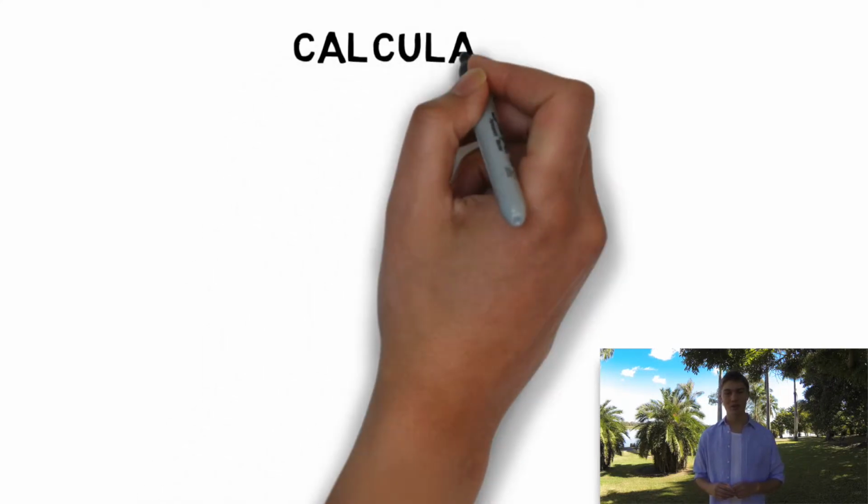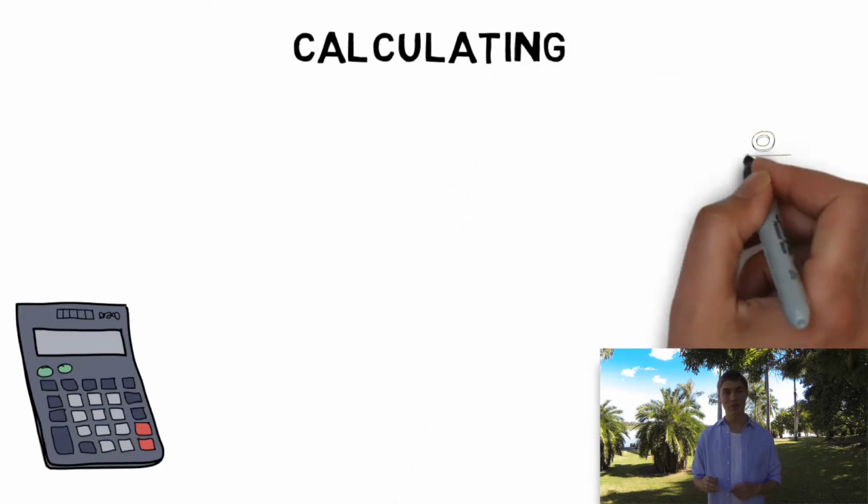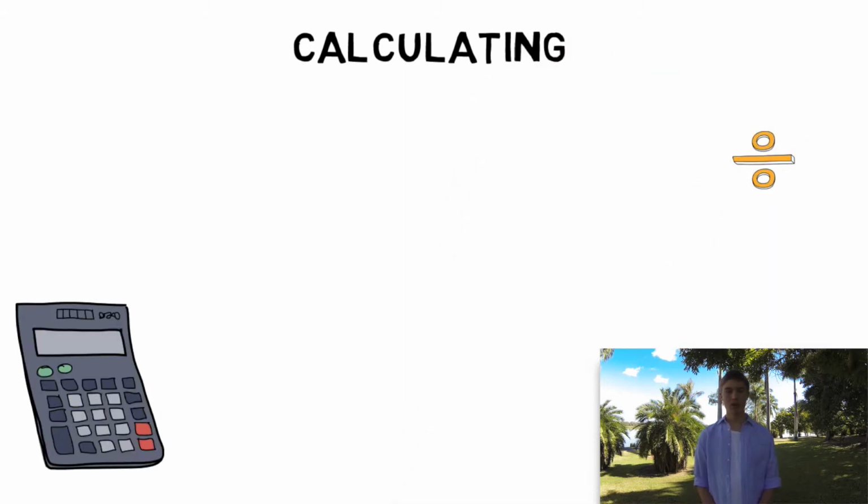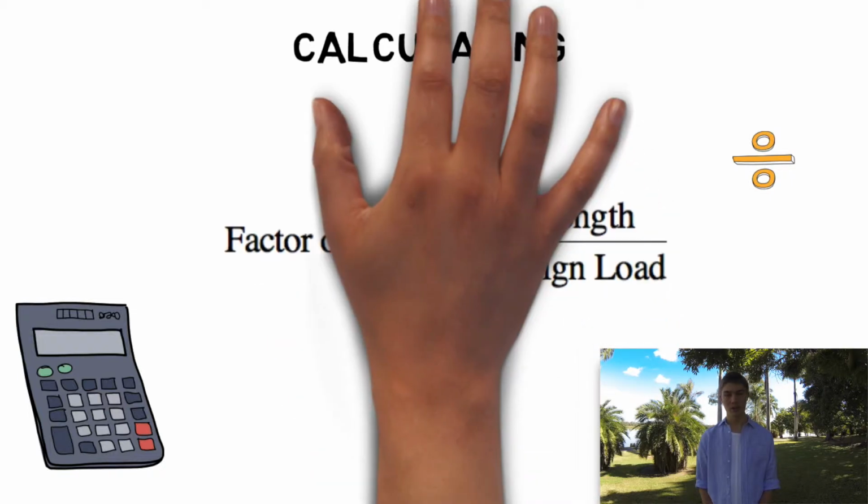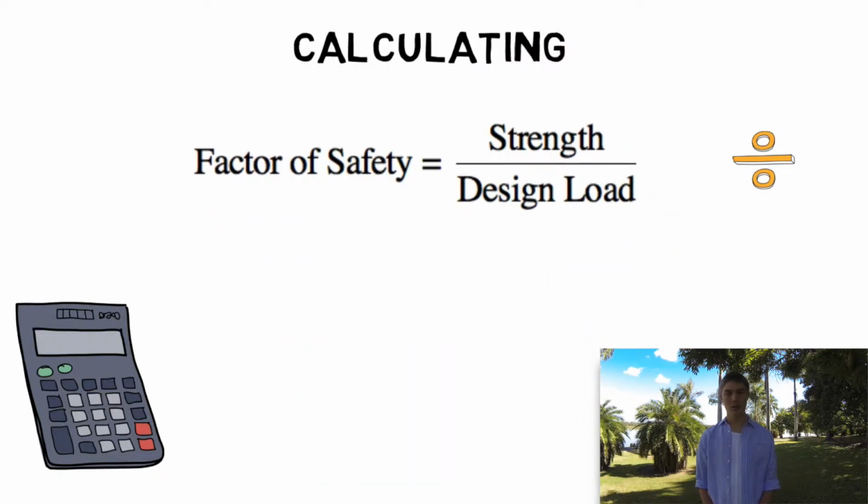The calculation and inclusion of a safety factor during the design steps of a project is very important. The realized factor of safety of a completed design is easily calculated by dividing the strength of a particular structure or component by the design load, where the design load is the maximum load that the structure or component should ever experience within its design lifetime.